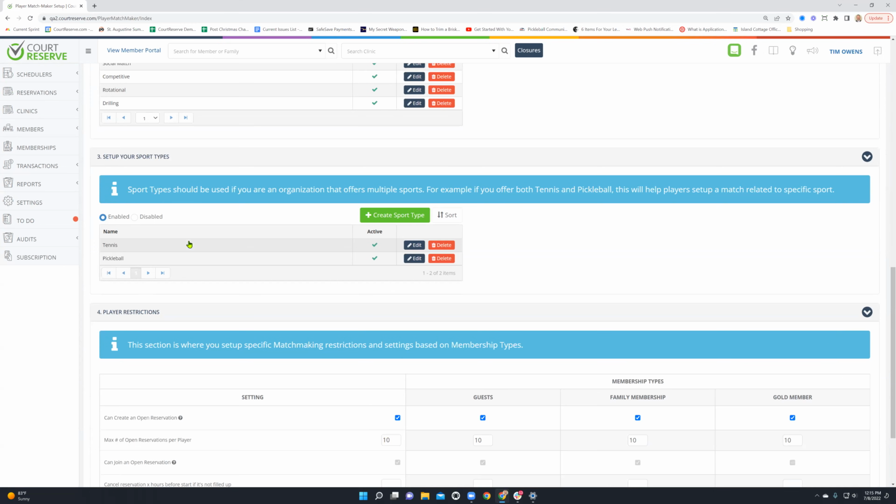Next, the third part of this setup is we introduced a sport type. The reason that we did this is we have so many organizations coming on that are a hybrid tennis pickleball facility or organization. We have a lot of tennis clubs that are adopting pickleball at their facilities, and we wanted to make it very clear that when they create a match, they can specify what type of match this is.